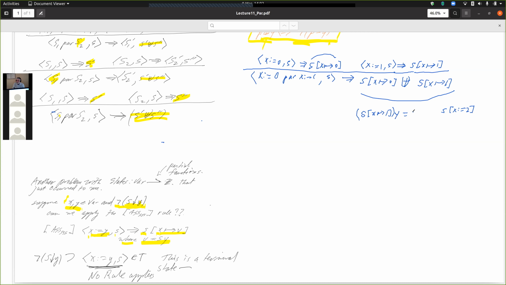So this is just S of y. And if I take this one and I apply it to y, I get back S of y. So on every y that's not x, these two things are equal.